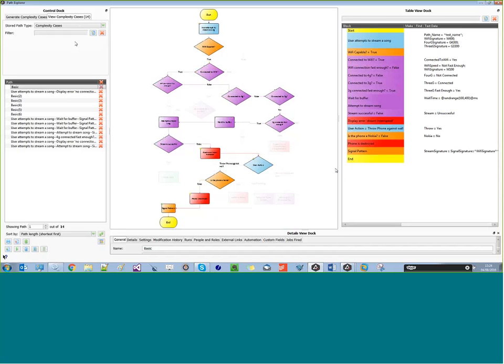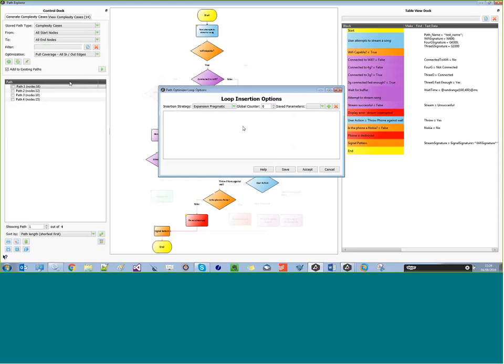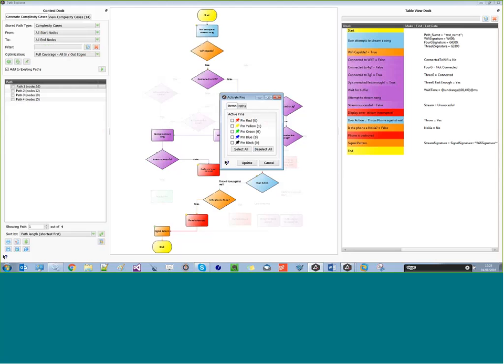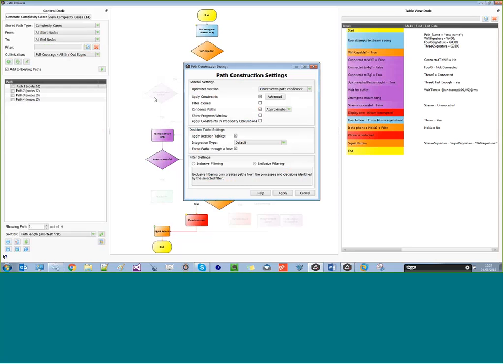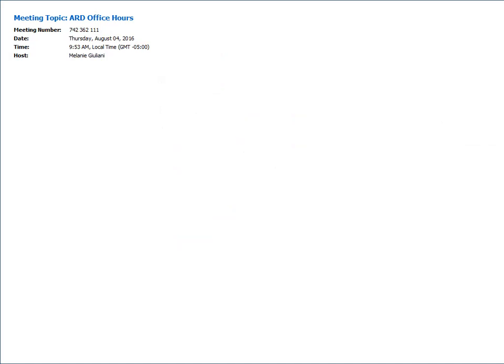Now, there are lots of other options regarding test cases. If you've got loops, you need to check out the looping options, and there's a help button about that. If you've got any pins that you want to make sure you're only generating paths going through, you can turn those on. And there are further options here, and they're all explained under help. But 99% of the time, you don't need to worry about this unless you're using subflows. Okay? I think I kind of went over with that answer, so I'm going to stop for a second and regroup.